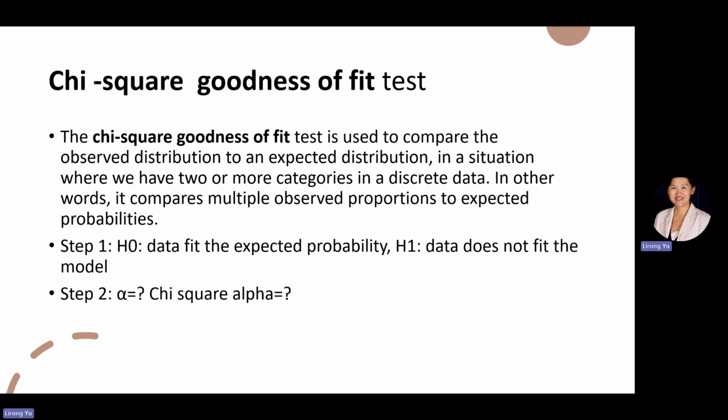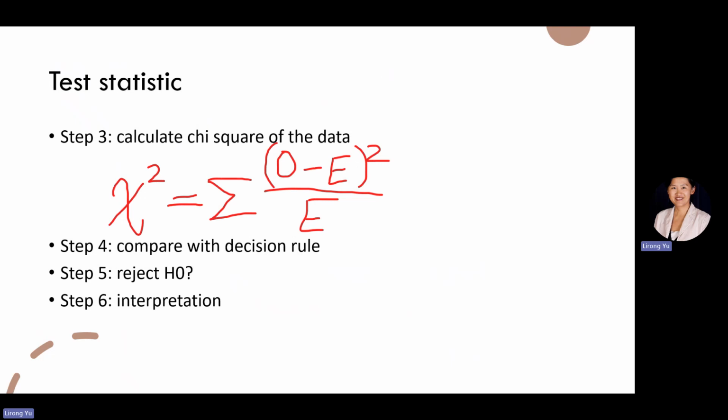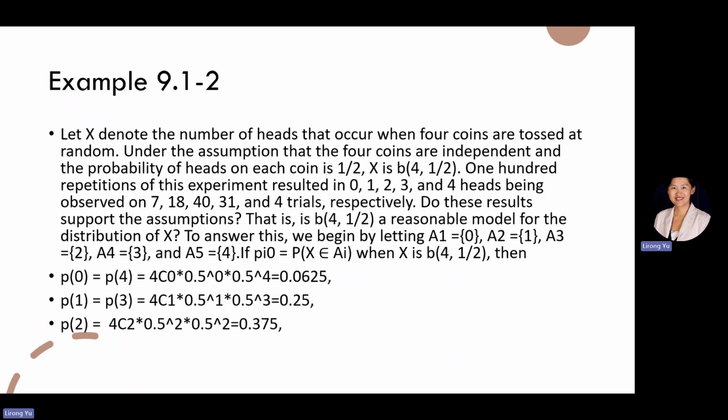Basically, to determine if the data fits a certain model, you set up your hypothesis, determine your alpha, and together you should also determine the critical value for the chi-square, and then you calculate the chi-square from your actual data. Then you compare whether this chi-square falls into the rejection region of the chi-square curve, or you can calculate a p-value from this chi-square. Normally it's the right tail, to determine if it's bigger than alpha. If it's smaller than alpha, we will reject the hypothesis.